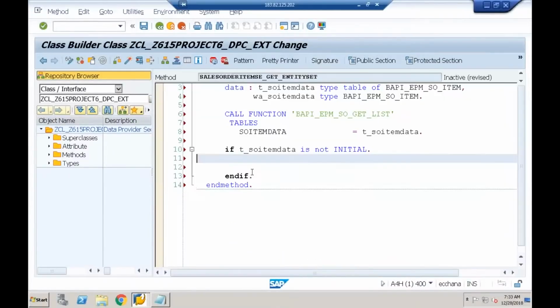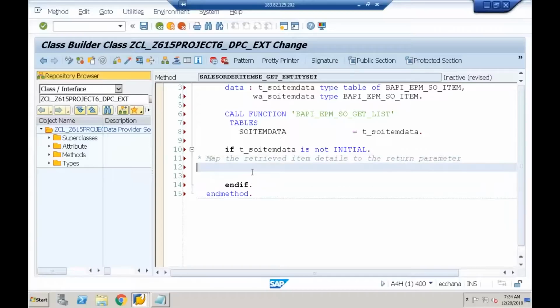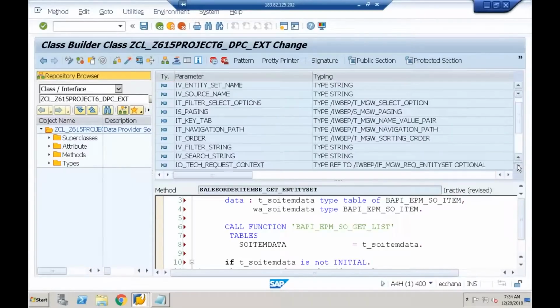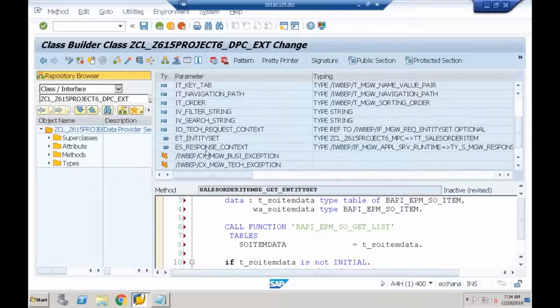Done. So let me declare it. Here I have to map the retrieved item details to the return parameter. I need to map it to this particular internal table, et underscore entity set. What is this type here?